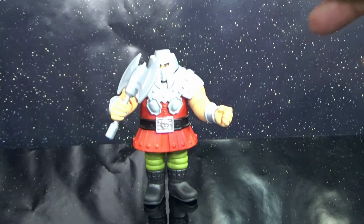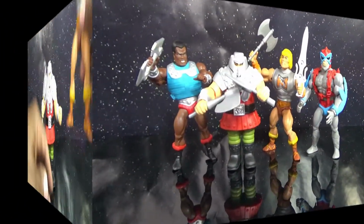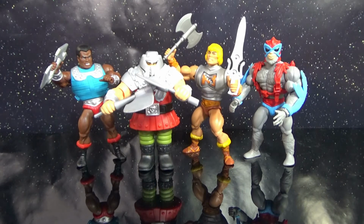So I'm gonna bring out some of his mates to the review that I have on standby. All right, here he is next to some more Masters of the Universe Origins figures to kick off my size-up and rundown. These are my heroic warriors so far, and I said I was not going to collect these guys, but rabbit hole, here I am.